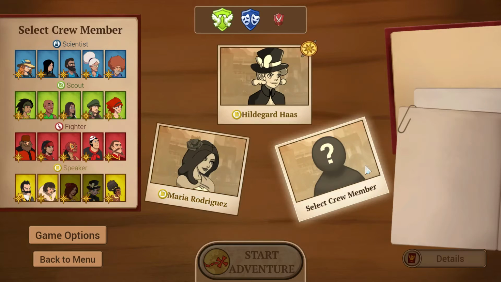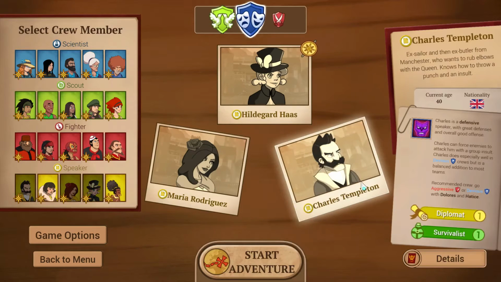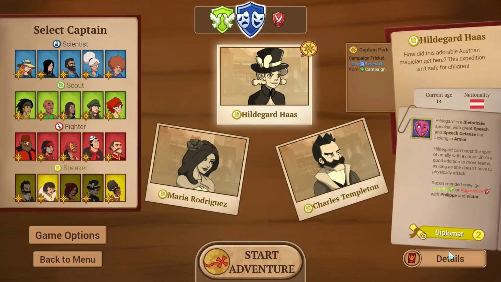So what's going to be our third pick? Our third pick is going to be Charles Templeton. He's an ex-sailor and butler from Manchester, who wants to rub elbows with the Queen, and knows how to throw a punch and an insult. We've used Charles before. He was a great asset in a previous run, and he's going to be a great asset again. So the plan is that Hildegard starts out with level 2 diplomat.